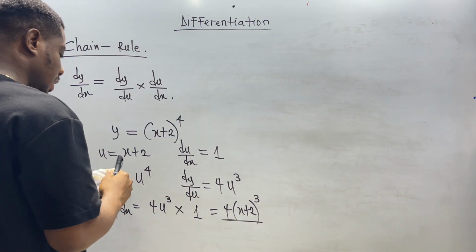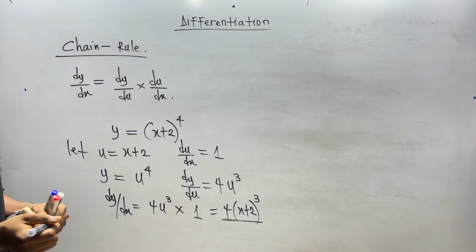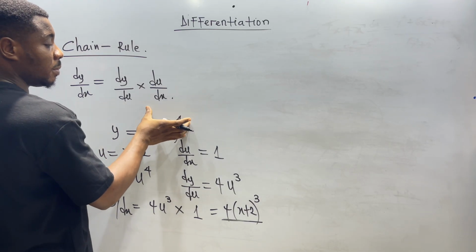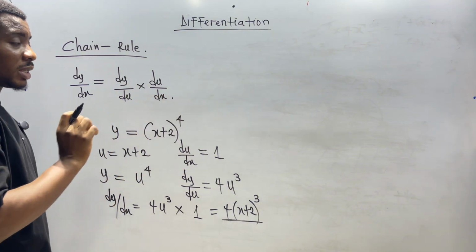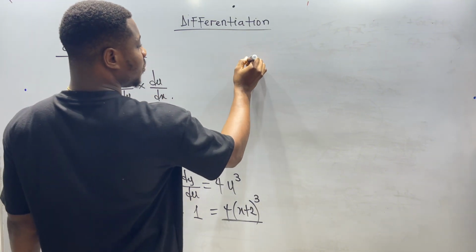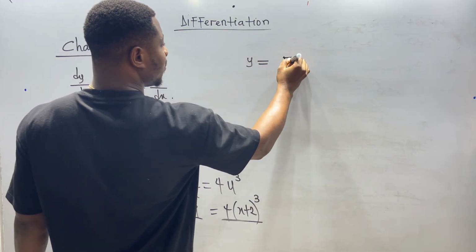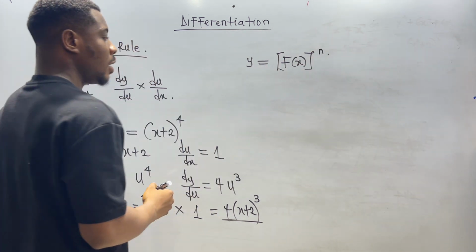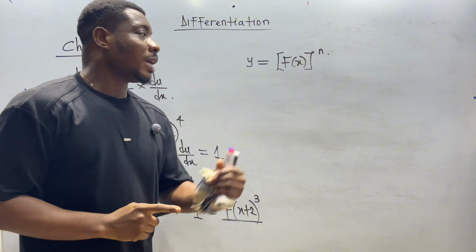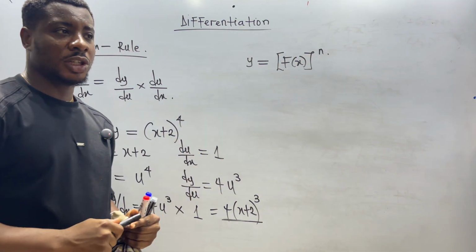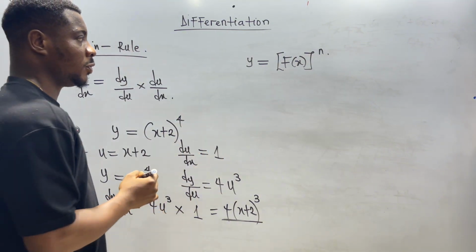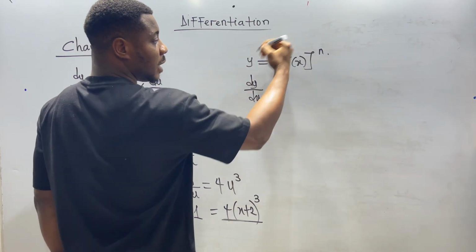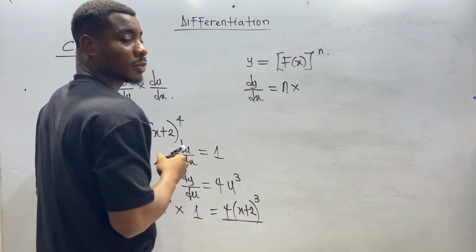Now there's a technique I will show you right now. It tells you about when you want to apply chain rule when there's a power. This is a quick technique to use. Just remember, for instance, we have y is equal to a function of x to the power of n, and I want to find the derivative using chain rule. This is a short technique to follow. I can just easily say dy over dx is equal to bring the power down, n.